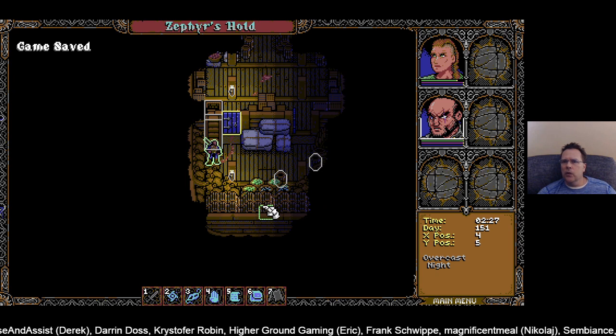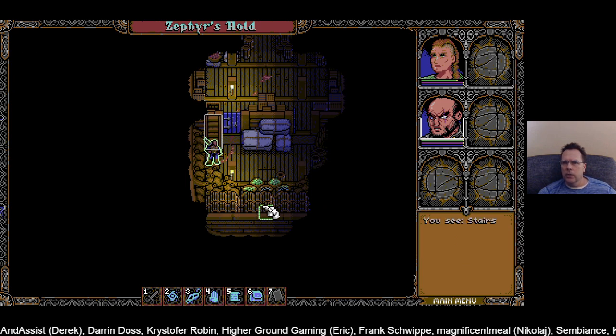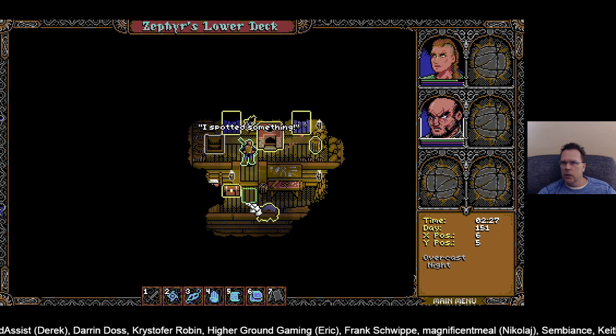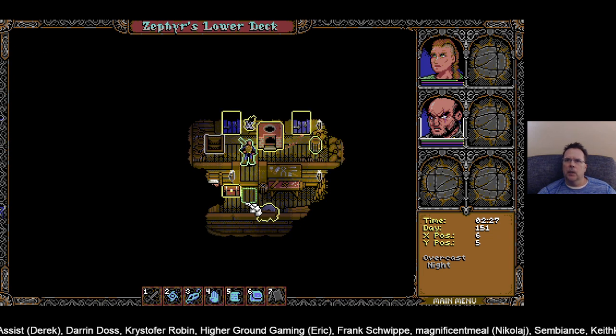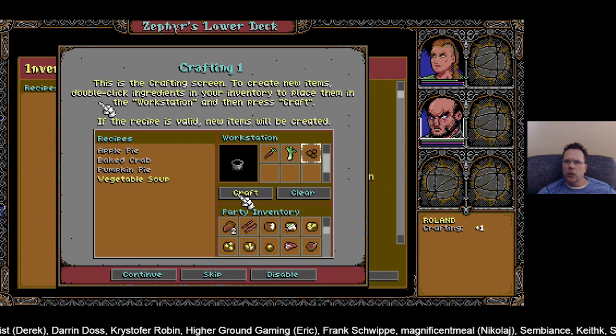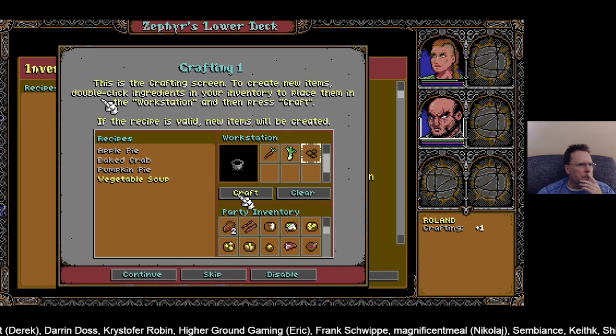Okay, it says go through the door on the left. I think they mean down here. Yeah. Crafting. We can craft on the oven.